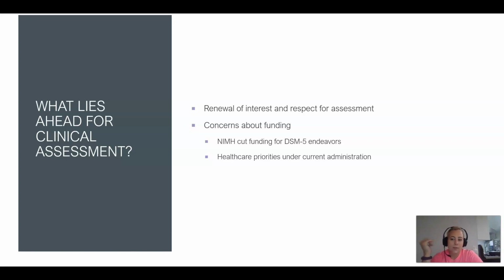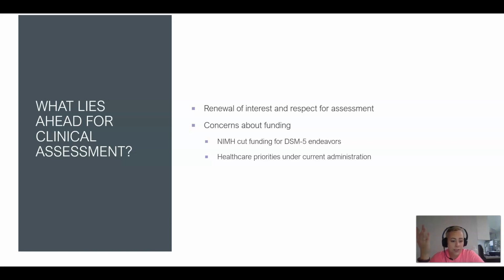In the last slide, we're talking about what lies ahead for clinical assessment. We're looking at a renewed interest and respect for the assessment process and building that reliability, building that validity in using those systematic measures. That is really important. It goes with psychology's history of, I don't want to say it this way, but kind of winging things sometimes. And so we want to make sure that we have evidence to back up our claims. We want to make sure that we are doing the best we can to figure out the diagnosis of the client so that we don't miss something, so that we're not focusing on the wrong information, and so that we can implement a proper diagnosis plan.